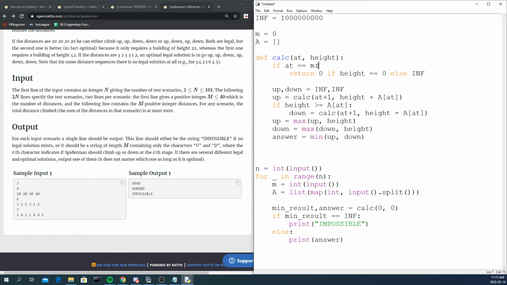If we're at the end, so we've done processing all these distances, then everything that didn't end at ground level is bad, so we return infinity in that case. Otherwise, we return 0, because at each step we're taking the maximum here. And of the two maximums, we want the one that gives the lower result. So 0 is our starting point.